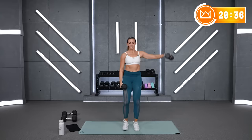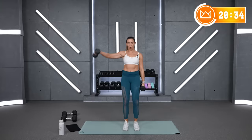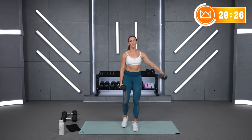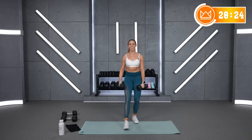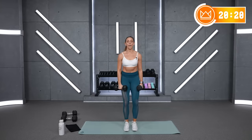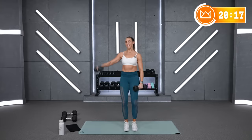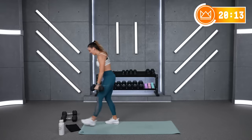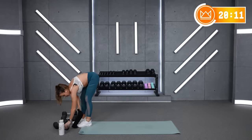Beautiful. Breathe. Every rep is an exhale. 15. Good. 10. 5, 4, 3, 2, 1. Rest. Good job. Now I want you to keep one of those dumbbells.